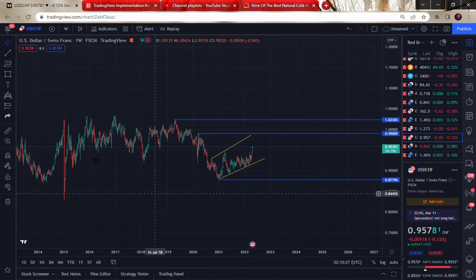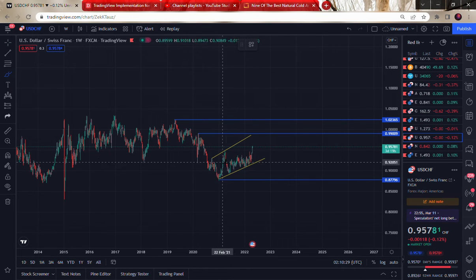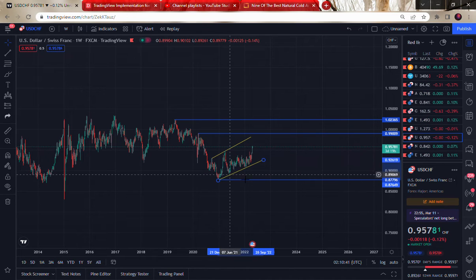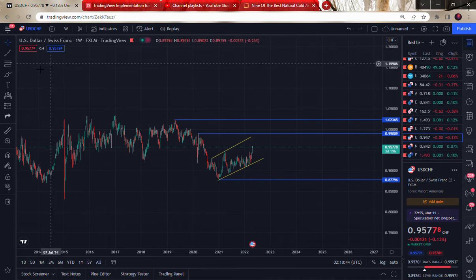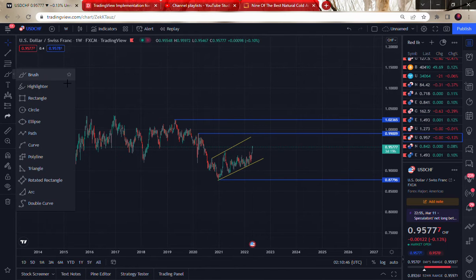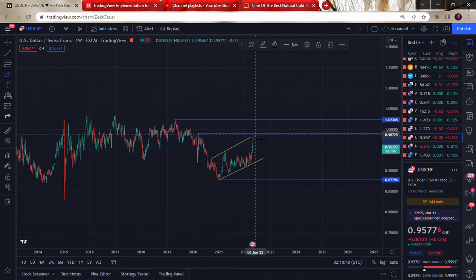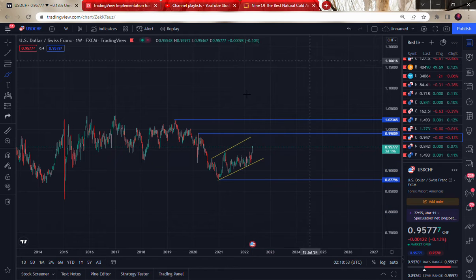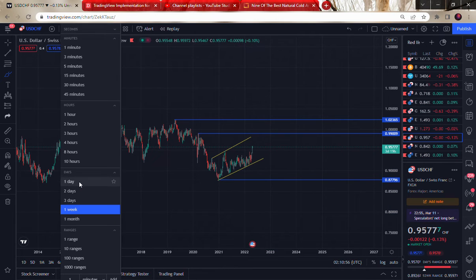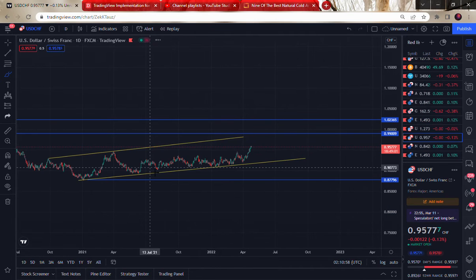All right, so now you have a structure which is 1, 2, and then here we have 1, 2, and then here you're expecting maybe a third touch. So when you go down to your lower time frames, you'll be expecting that, now that you have a structure like this, a push to the upside, and then from there, the move can continue. All right, so we're going to go to the daily just to figure out what's happening on the daily time frame.